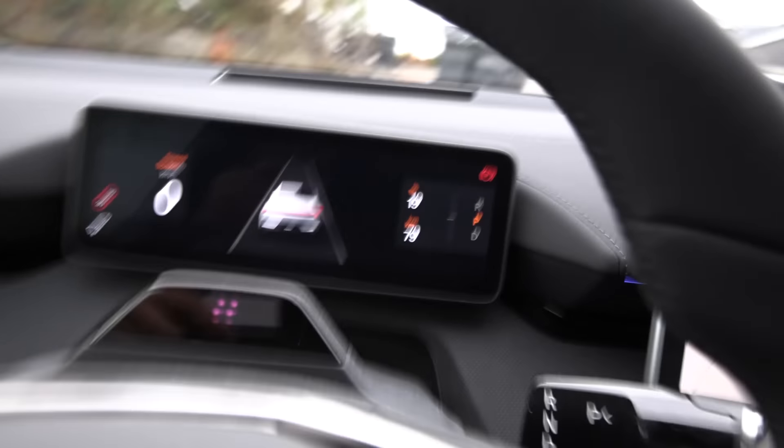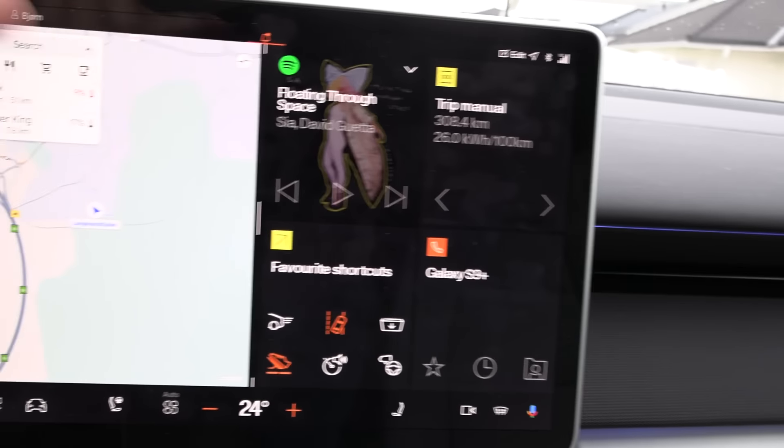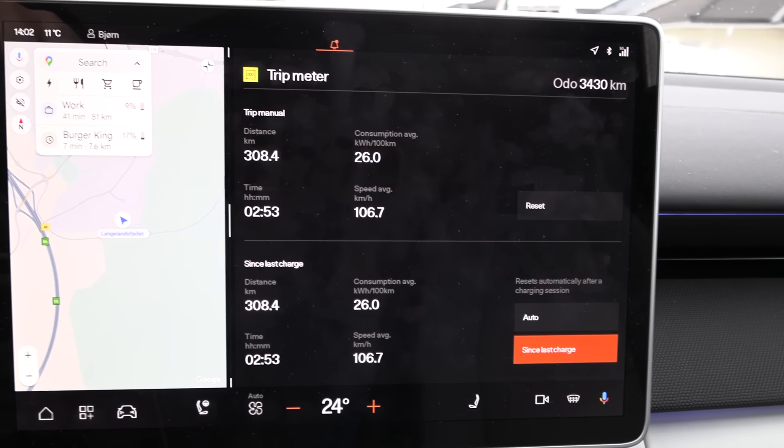Alright, back home again. I swapped the car seat - this is for Isabel. By the way, this is a golden strip - they actually call it Swedish gold. If you get the performance model, you get the big fat gold trim. We are now at 19% with 79 kilometers of range left. Let's keep driving.